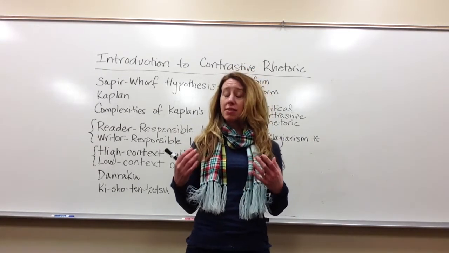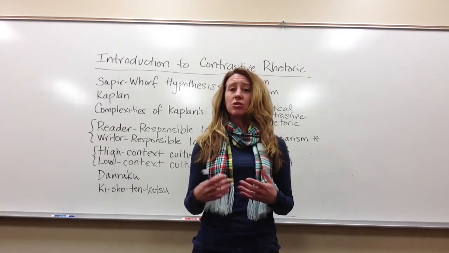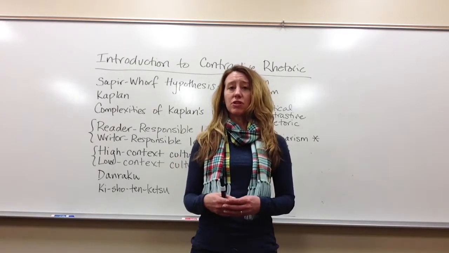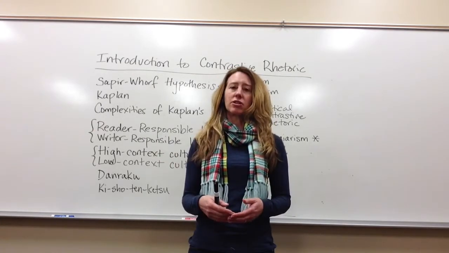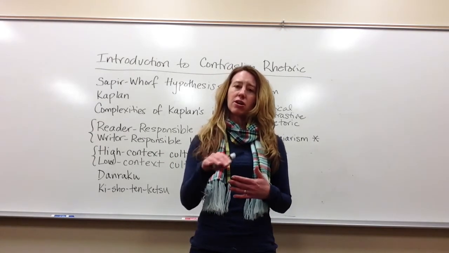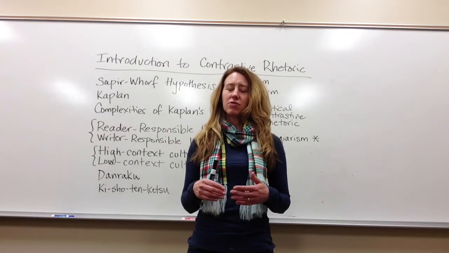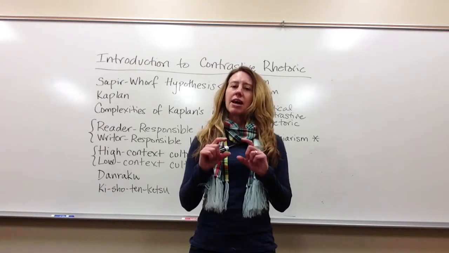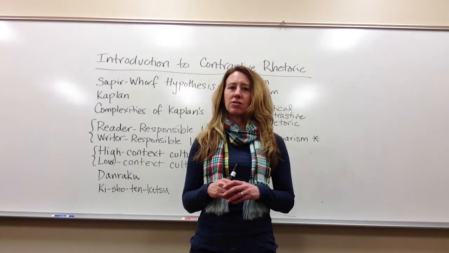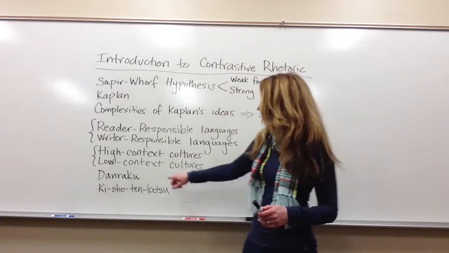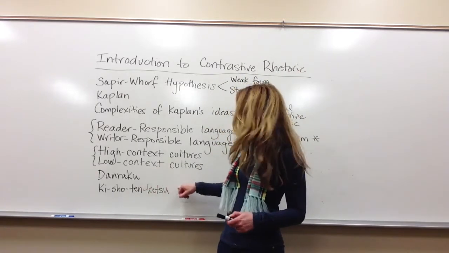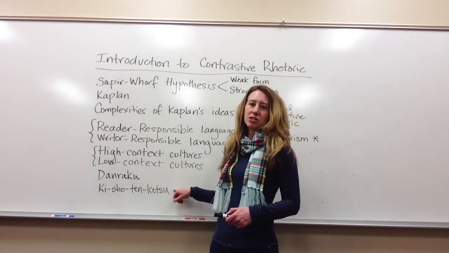And I think that they will be very helpful to you as you are working with your future students who are English language learners. At the end of the lecture, we're going to put our toe in the water with contrastive rhetoric, and we're going to take a look at two specific writing styles that are prevalent when people are writing in Japanese. And they are Danraku and Kisho Tenketsu.